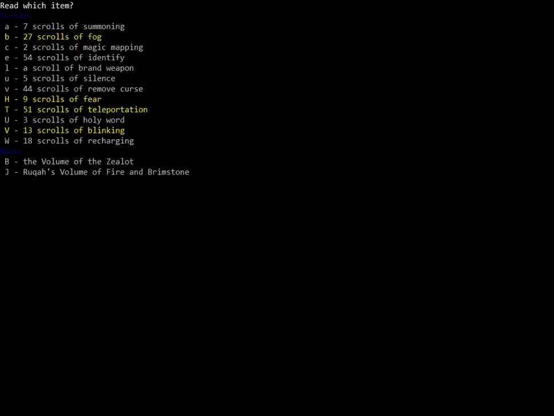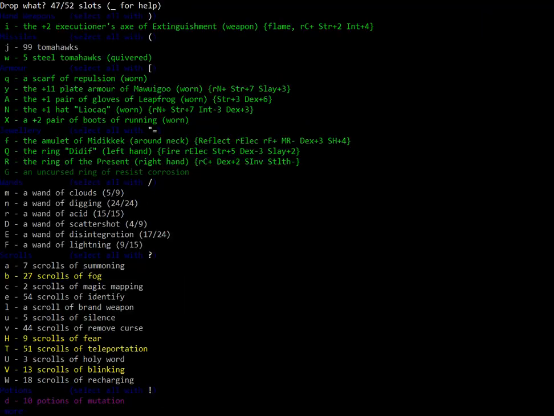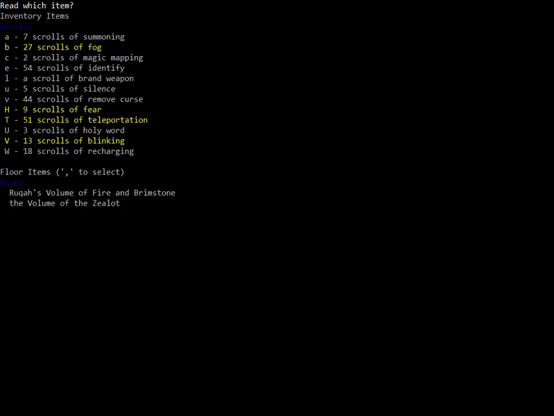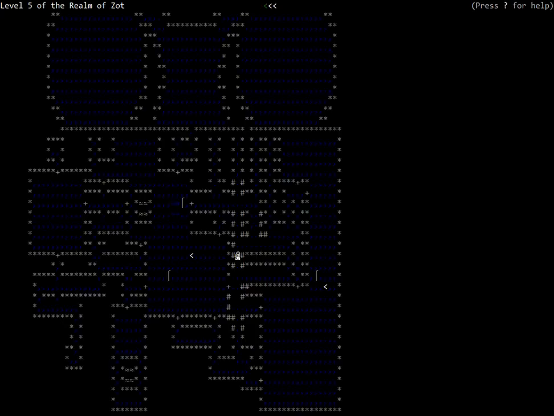It's capital B and capital J. Conjure flame, sticky flame, fireball, and bolt of fire. Nope. Drop B and J. Read magic mapping. Let's see.